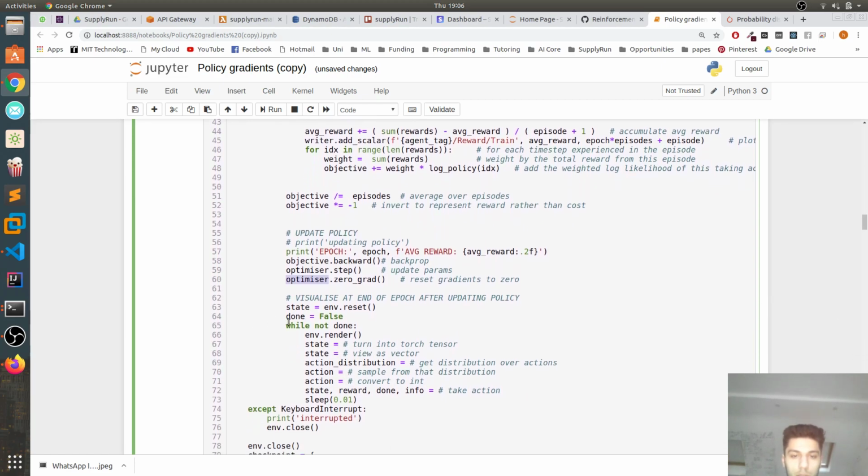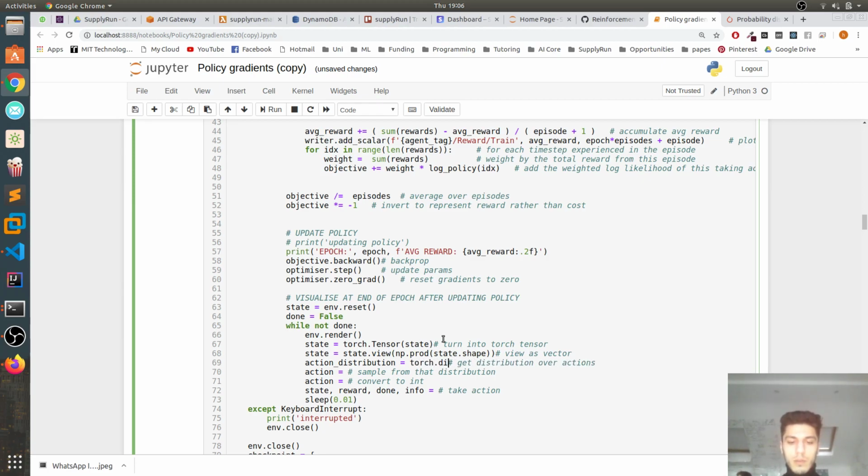Okay, so this is just going to be visualizing it. Again, we're going to need to copy what we wrote up above. torch.tensor state, state.view. Guys, comment if you're not following any of these. You can literally just comment the line number which does make sense to you, and we'll go through it again.